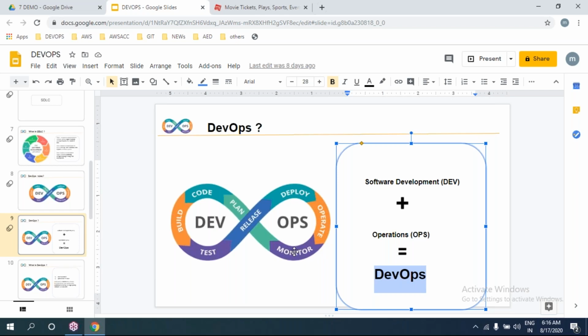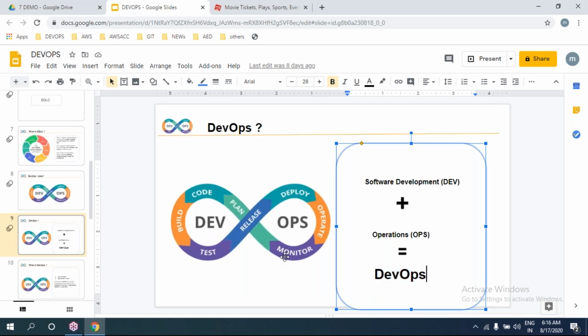But we are not developers, we are not testers. No need to write a single line of code for development, no need to write a single line of script for testing. Clear? I hope you understood very clearly. The combination of dev environment and operation we call DevOps. Our roles and responsibilities: coding, build, test, release, deploy, and operation monitoring.